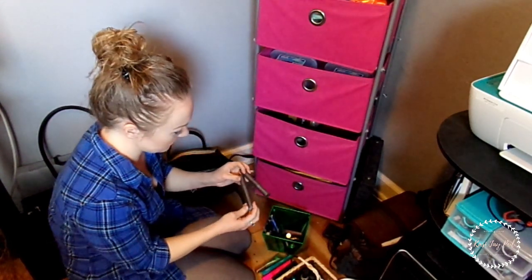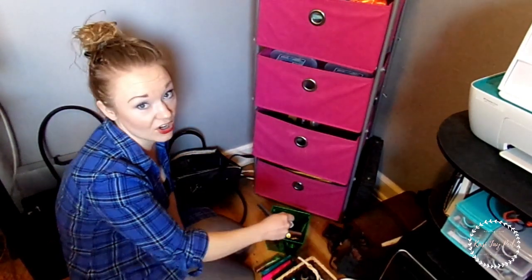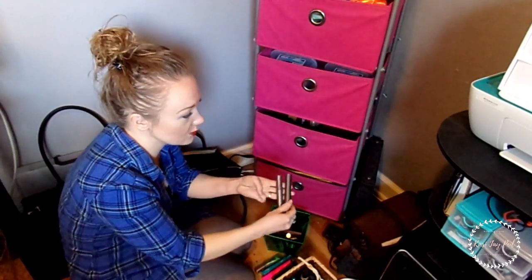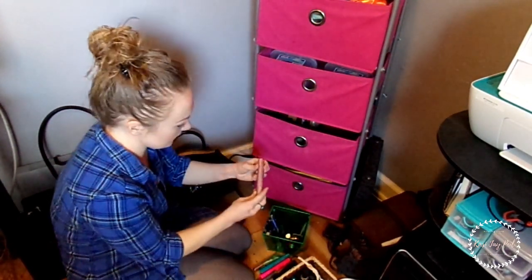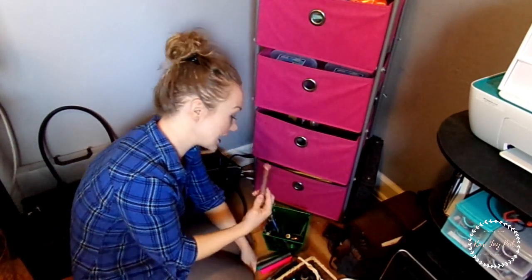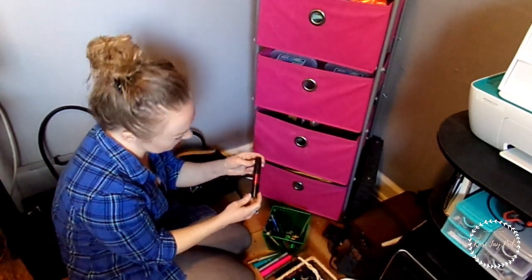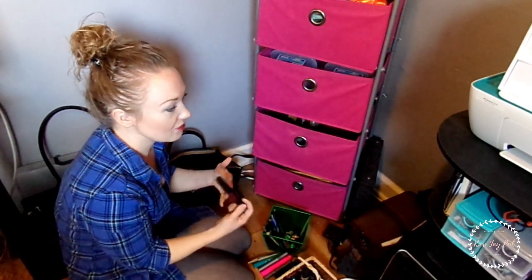This is the Mary Kay, I have two of these. These are the Lash Love Mascara in the waterproof formula. These will stay on, like, no matter what. You go into a funeral, you go into a wedding, you're going swimming, this is what you need. This is the Too Faced Better Than Sex Mascara. Once again, I hate the name, but I love the mascara. It's an amazing mascara.